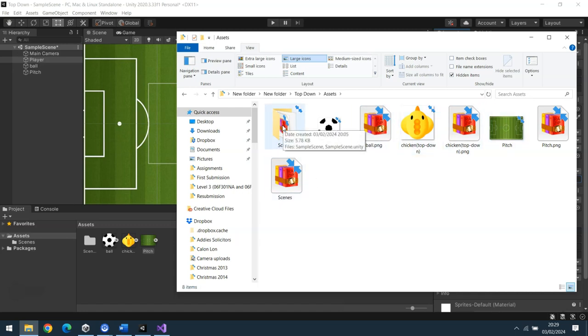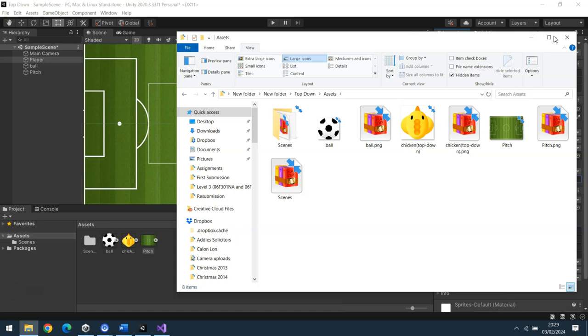And the detail of the scene, the current scene we're on, the sample scene, is saved into that folder. The reason I'm showing you this is because if you have your ball and you think it doesn't look quite right, rather than opening up that ball wherever you originally had it, changing it and then re-importing it, you just need to change this version of it or this version of the chicken and it will automatically update here for you.